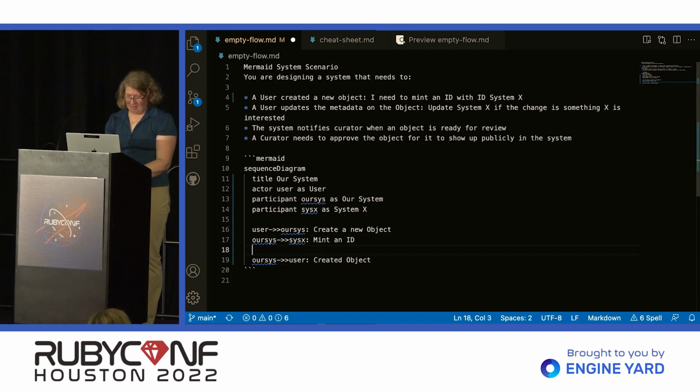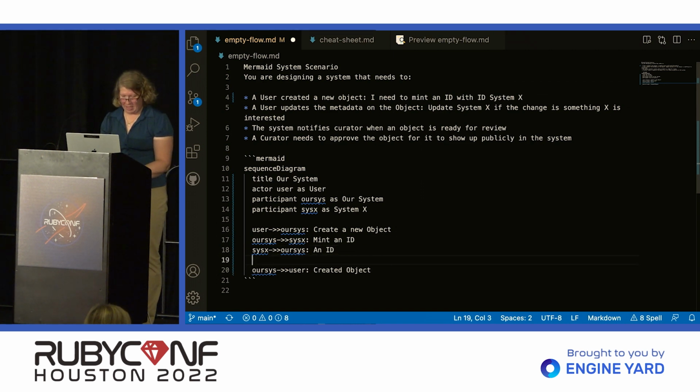And so I'm going to do system X is going to return to our system. And then our system is going to save that ID.